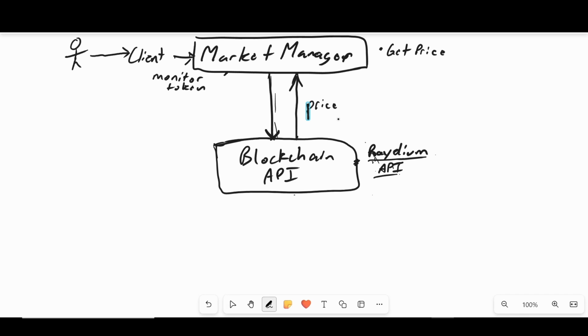However, this Raydium API is free, but it has limits, and there's no way to upgrade a plan or anything to get more out of it. Once you reach the limit on calls per second, I don't know what the rate limit is, it's going to shut you down. It's not going to let you make any more calls. So you've got to use this thing sparingly.